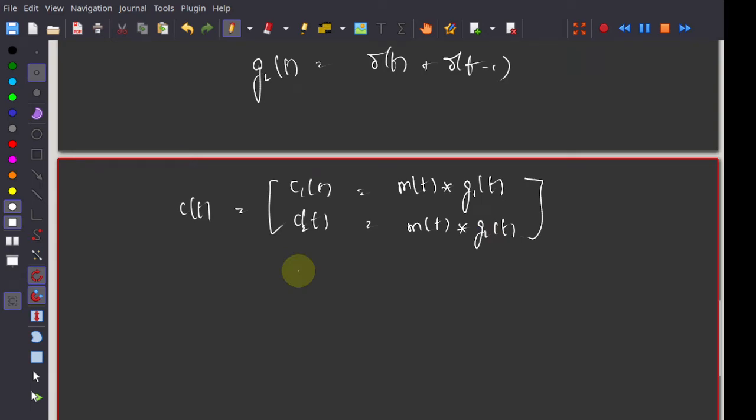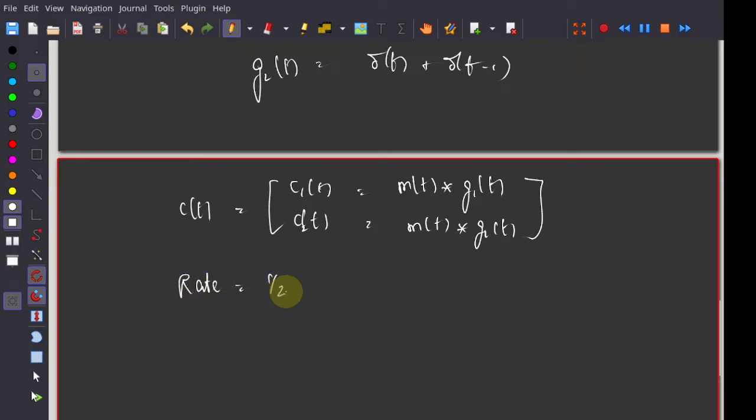So in this case, what can you say about the rate of the code? Suppose I have a system of this particular form. The input is an infinite sequence of bits, so M of t could be of infinite length. The code word is two sequences, again both of infinite length. So intuitively, what do you think the rate of this code would be? 1/2, right? Because you have one input stream and two output streams.